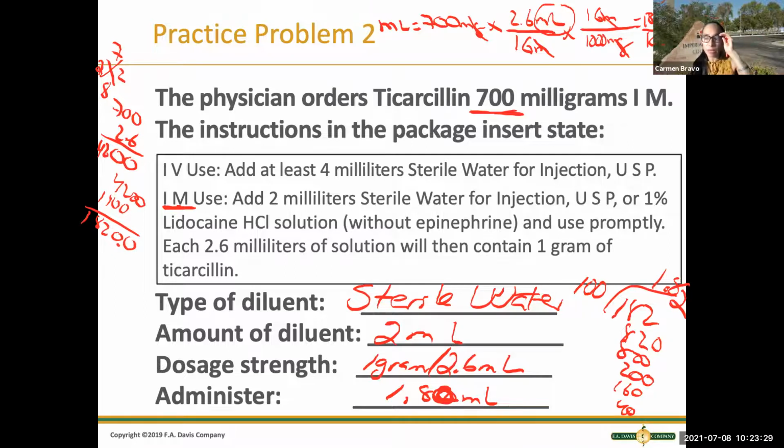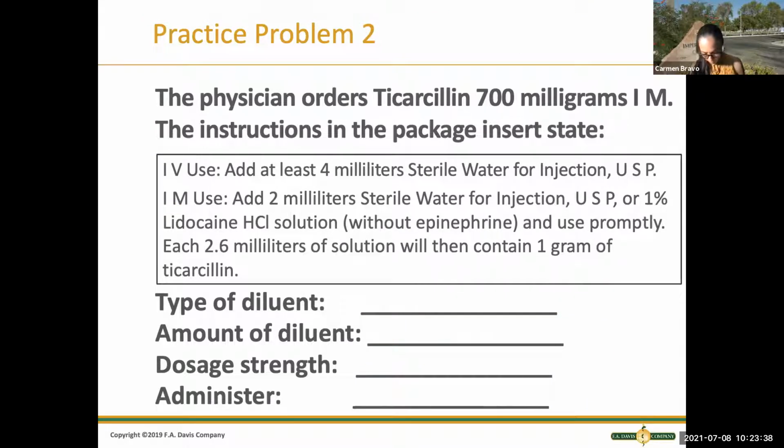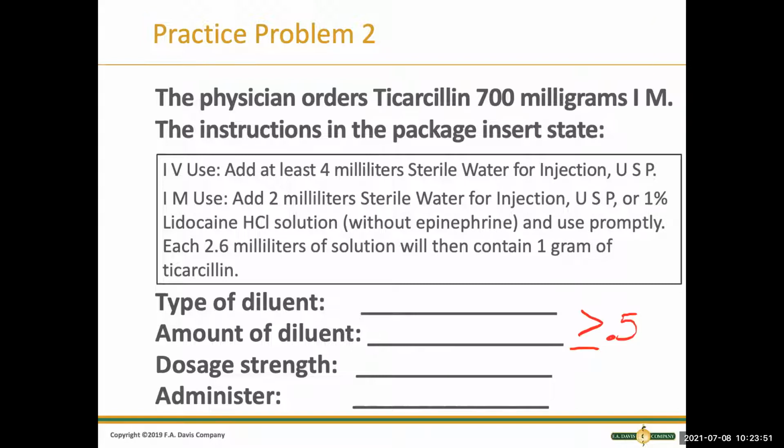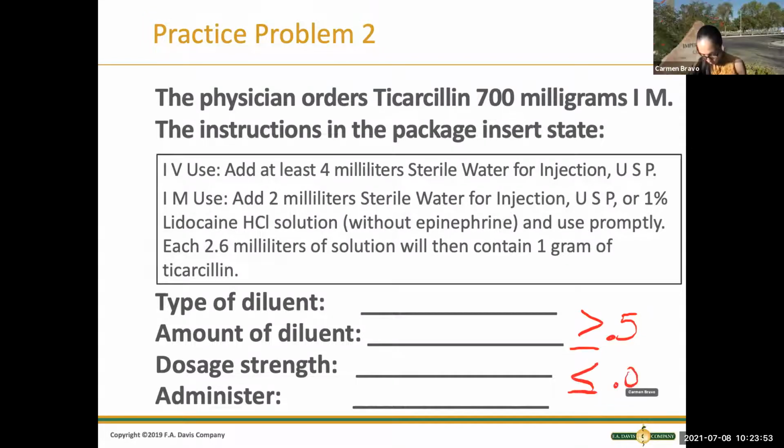But if you're dealing with adults, you can round. Remember that rule that I told you: if it's greater than or more than 0.5, you go to the next number, or if it's less than, then you go to the lowest number. You round to the lowest whole number. So we follow that rule.